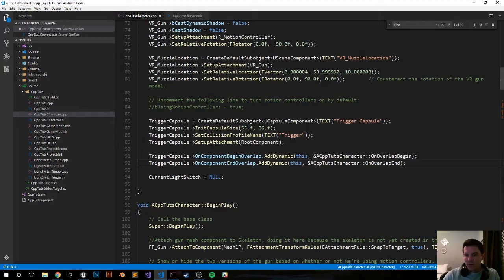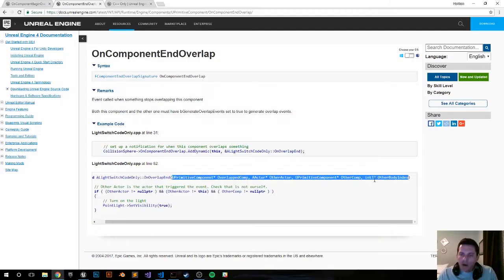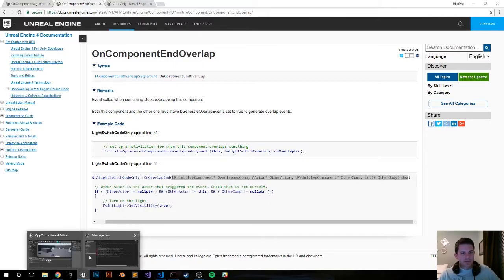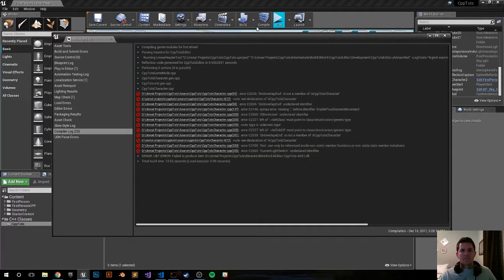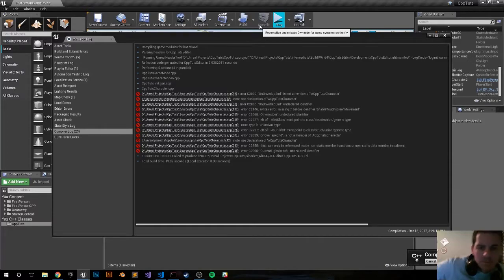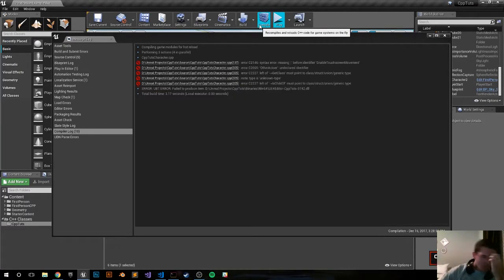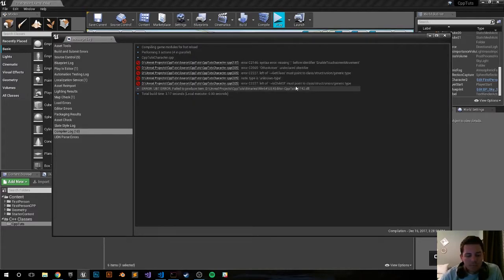On overlap end, on overlap begin. I think I reduced a few errors right there. Let's just go ahead and recompile and narrow it down a little bit. 137, I'm missing a semicolon.